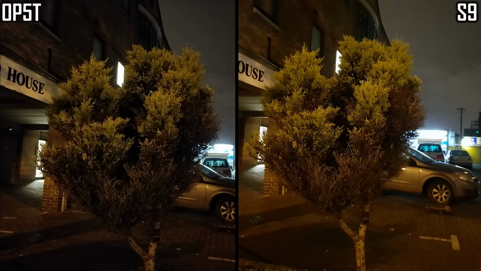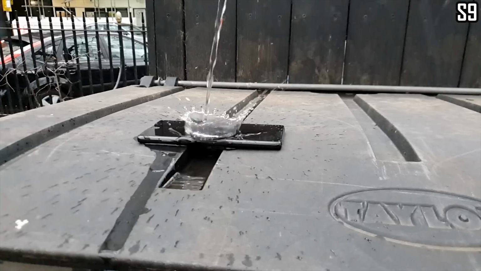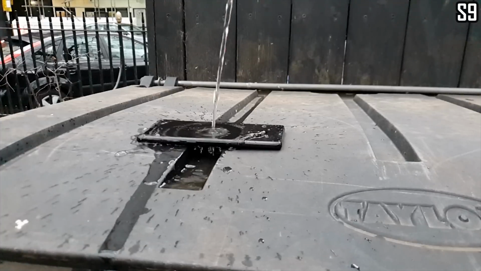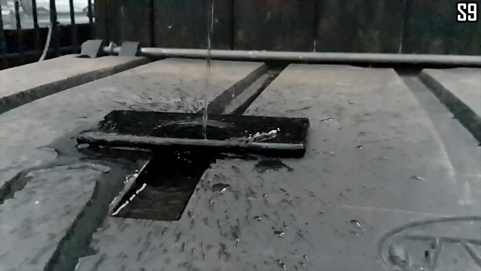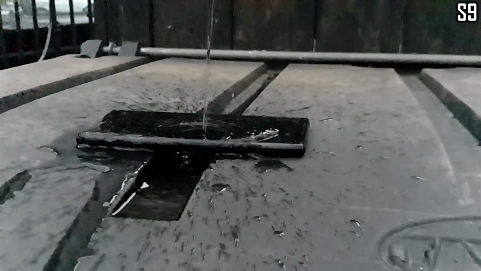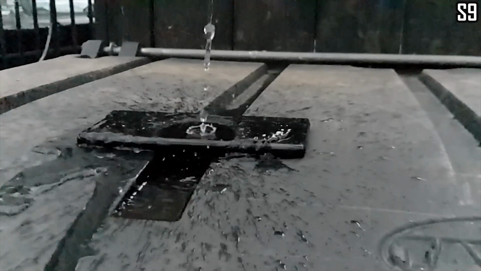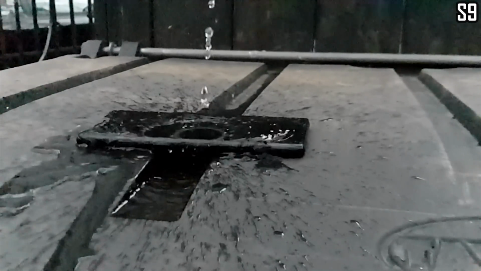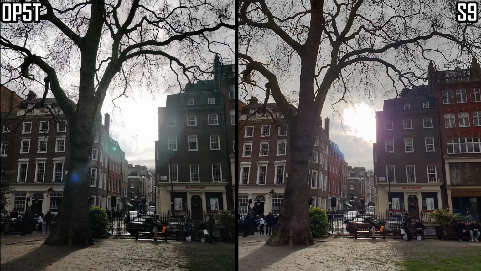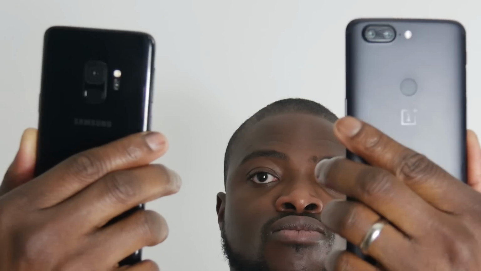The overall low light performance for photos and video on the Galaxy S9, and also the ability to shoot in 1080p 240 frames a second, 4K 60 frames a second, and super slow motion at 720p 960 frames a second, makes it the overall low light beast, and also the better video shooting option for smartphones. And also to add, out of the two, it does have the better dynamic range as well in terms of performance.